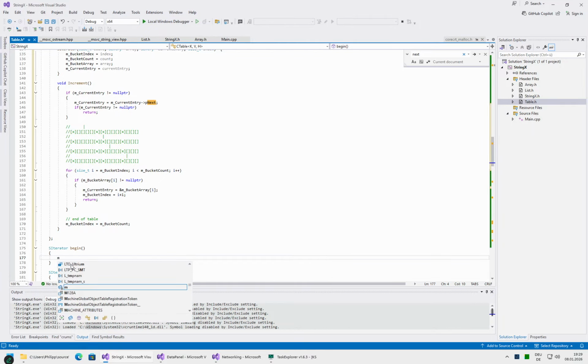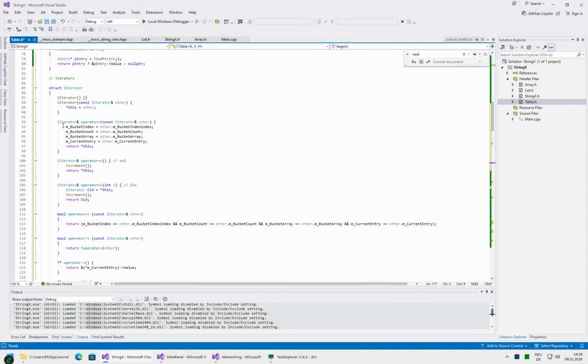And then you just call increment, and increment will then initialize the whole thing, because since our definition of index is like the next value, so it takes the current one.